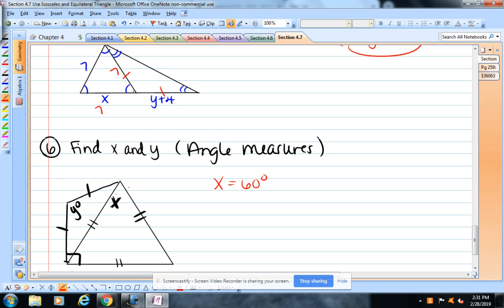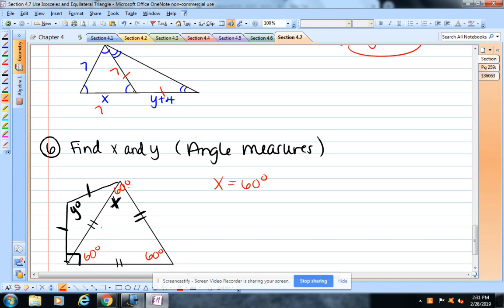Now it's going to help me to fill all these in. 60 degrees, 60 degrees, and 60 degrees. Okay, that's cool. I need to find this angle measure. What kind of triangle is this left side triangle? It's isosceles. It has 2 congruent sides, which means it'll also have 2 congruent angles, right? Now, y is not one of those angles, is it? No, it's the vertex angle. But if I can get these 2 angles, can I get y by subtracting from 180? Yeah, what are they? How do you know they're 30?